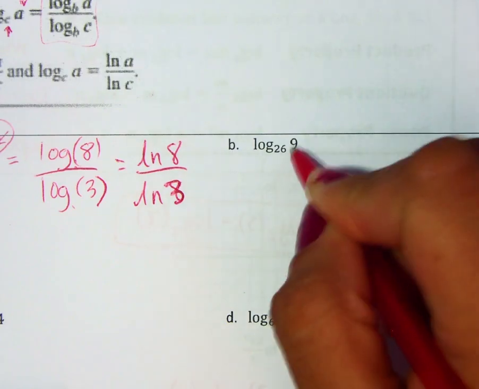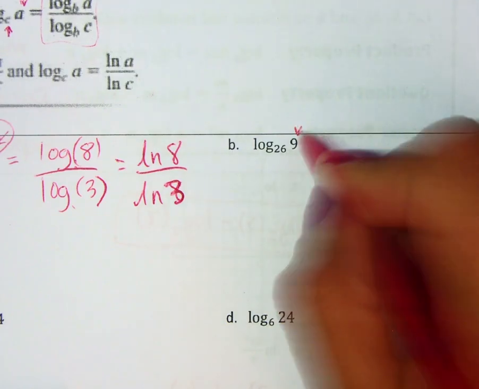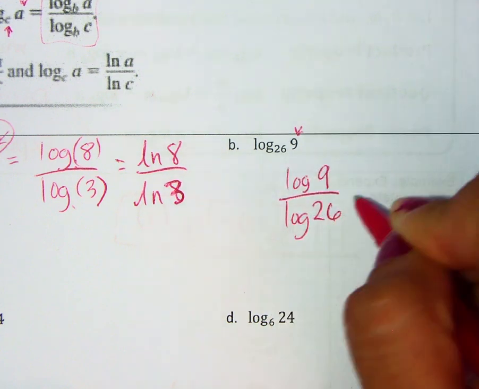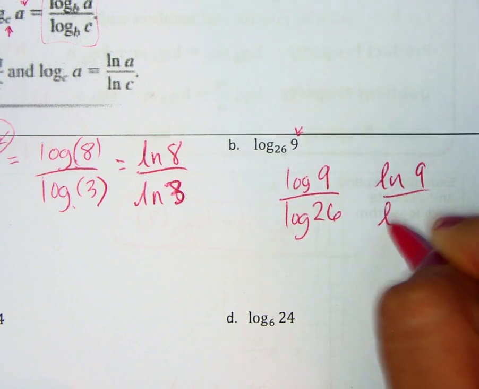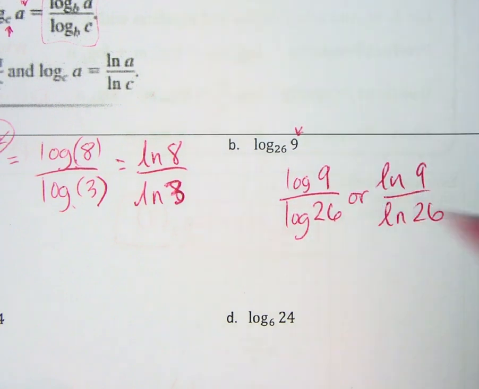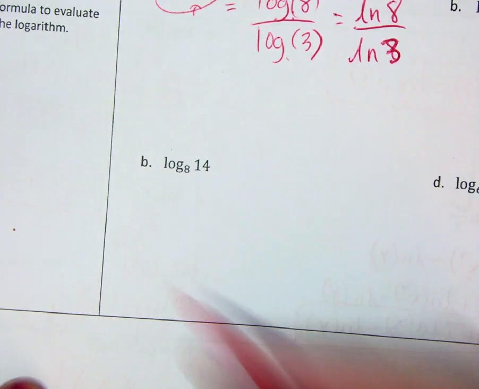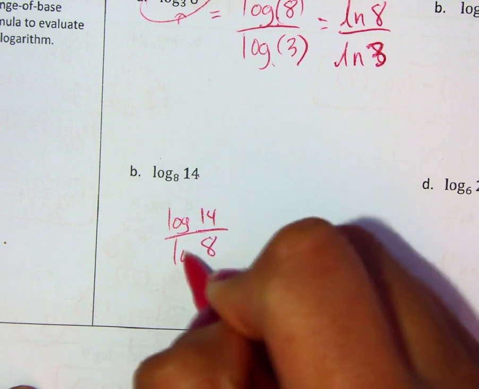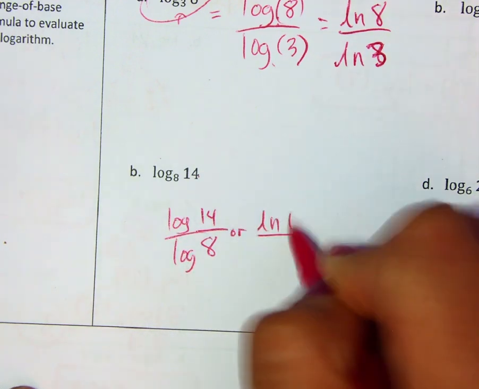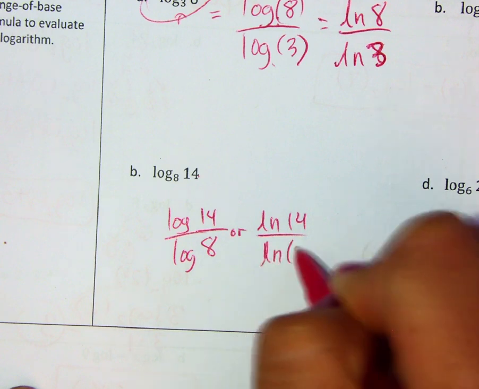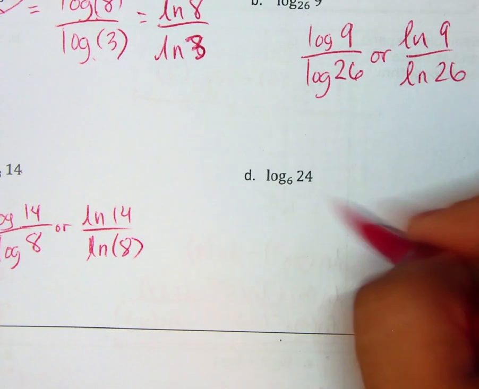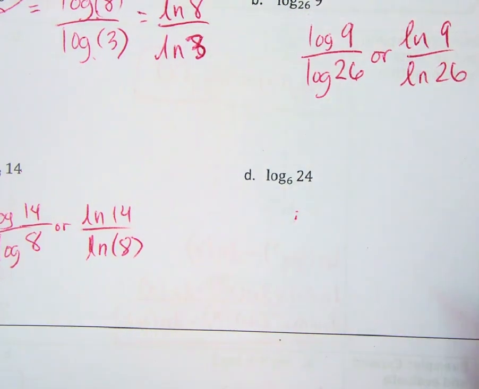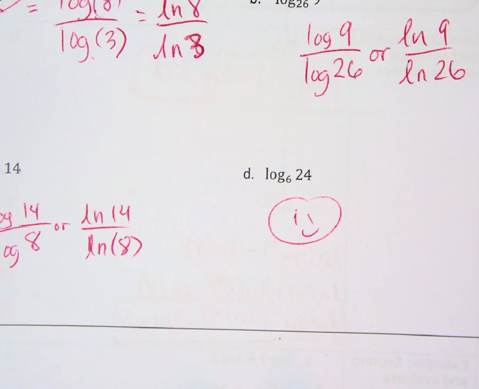So for example, for practice with this one, we're going to have the argument written on the top and the base on the bottom, whether it's natural log or log. For these others, the argument is 14, the base is 8, and then you just write log or natural log. And that's pretty much it in these notes. You just want to practice using the logs. So I'll leave this one blank. I think by now you should already know what to do. Hope this video helps you.